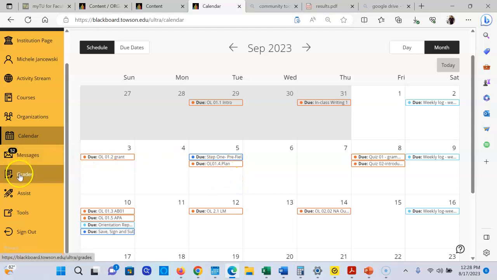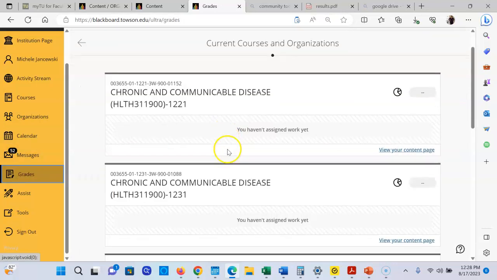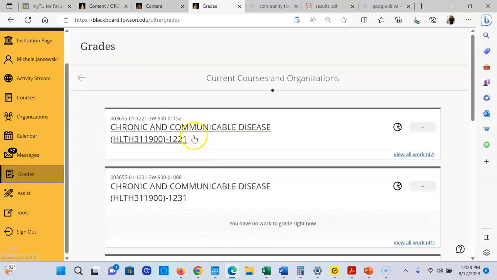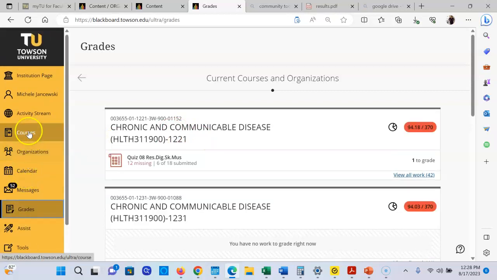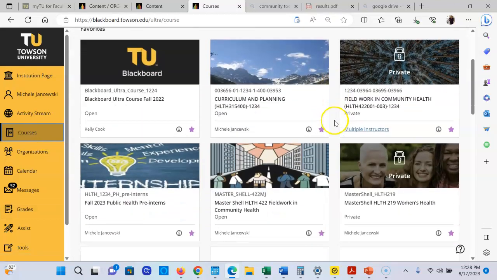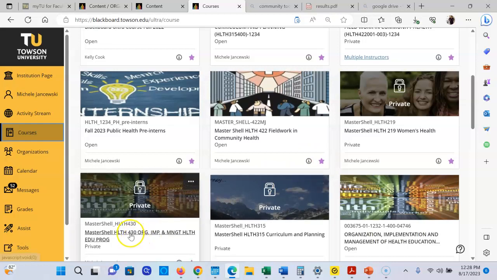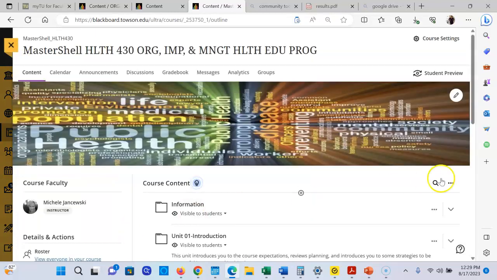The other thing on the left is you can look at all of your grades at one time. So you can look at the grades in the classes that you're taking just by clicking on that screen. But what we're going to spend most of our time doing is looking at our course. The course that I am opening and talking about in this slide presentation is not your exact course. It's the master shell, which will be copied into your course. But this is what your course will look like when you open it.